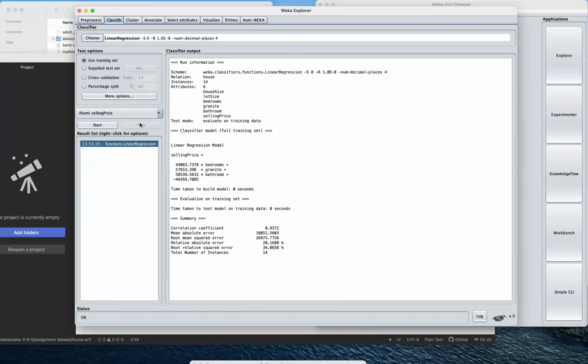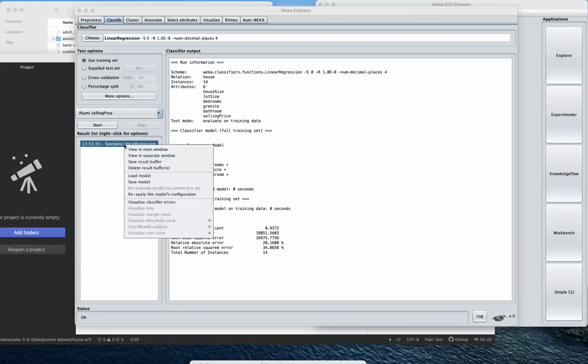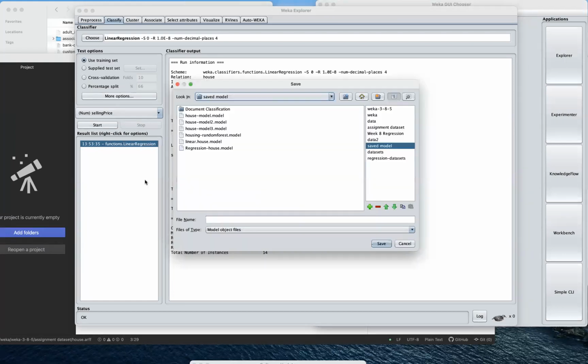Now that we have that, the next thing we want to do is to save our model. To do this, on the result list here, right click on this function linear regression, select save model. Then you can select, or even create, a folder where you want to save your model. For me, I'm saving it in a folder called save model inside my WEKA folder.